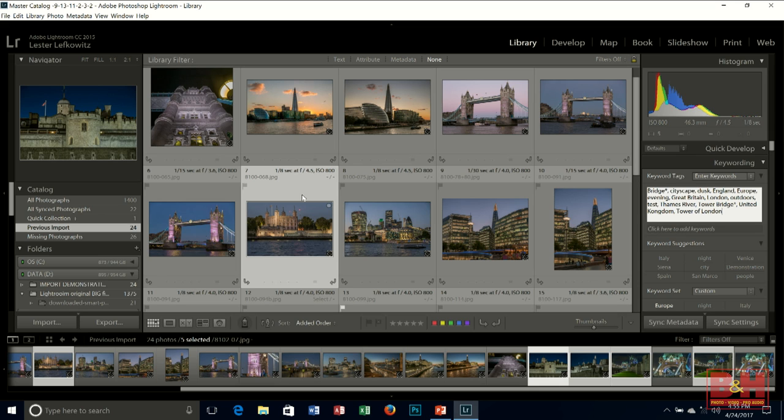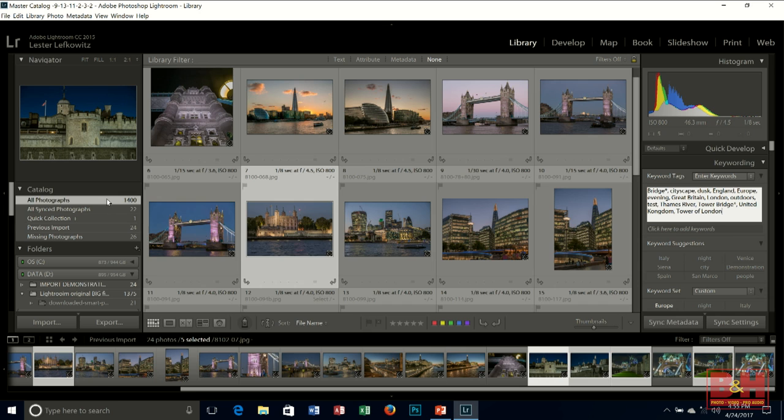And you may never see a problem until one day, if you lose, God forbid, the Lightroom catalog, you will not have to redo all the keywording because the keywords will be attached already to all the pictures. All right, and then, so that's it. So that's how you add keywords, either to groups of them or to random ones. And it's very, very important to have these.